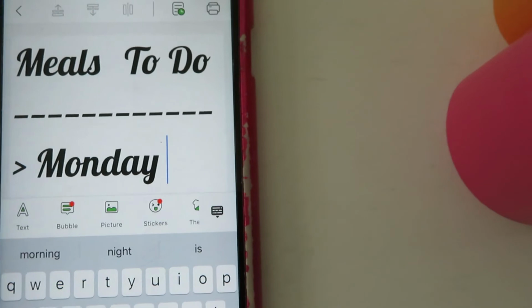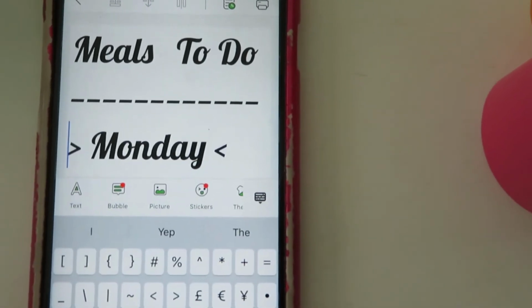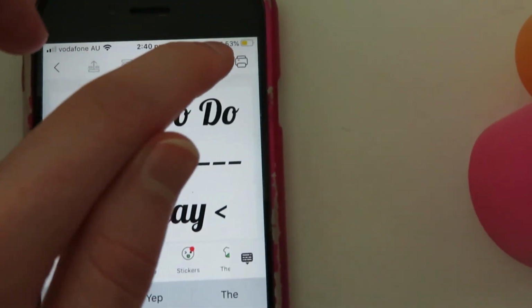Space. And let's go with this one. And then if you want to center it, there is unfortunately no center button, so I usually just hit the space bar until it goes into the middle. And that'll do. Let's go with the print symbol.